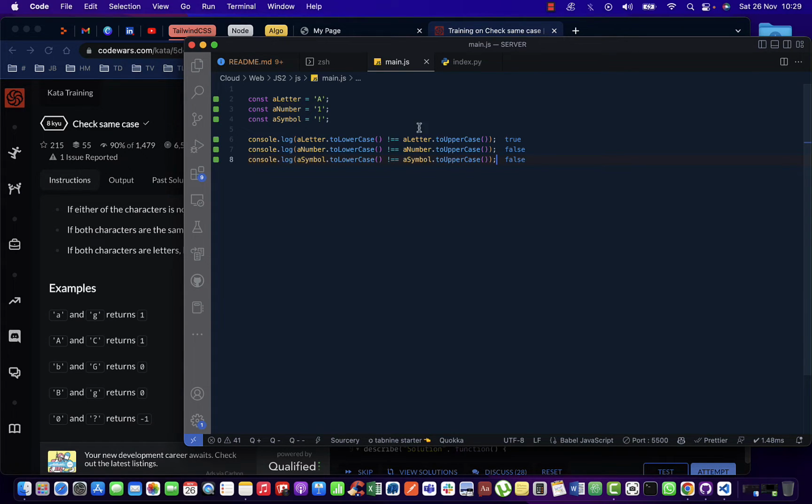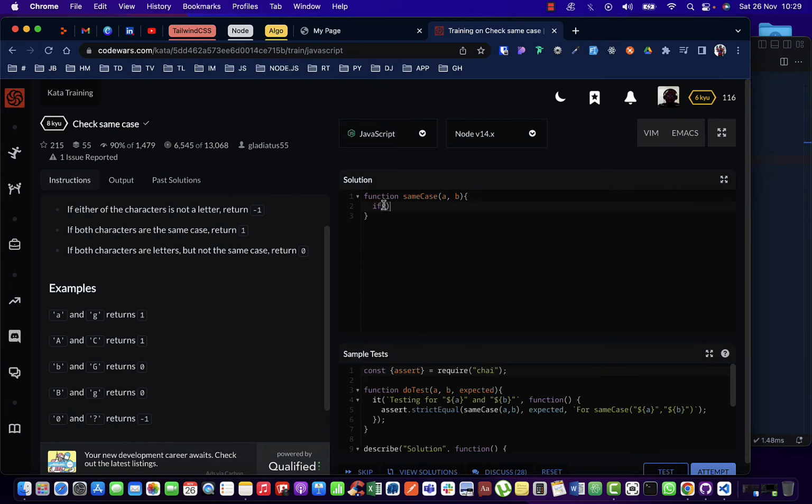So that's the quickest way to know in JavaScript whether a character is a letter or not. There's no function like Python that has a function to easily identify that it's upper or lower, but JavaScript doesn't have a function, so you have to find out yourself. So in this case, we can go back and use this understanding and say if A is not a letter, or B is not a letter, then you perform something.